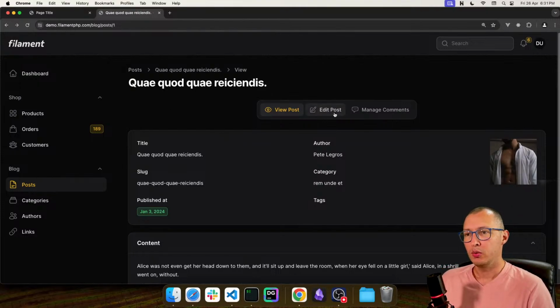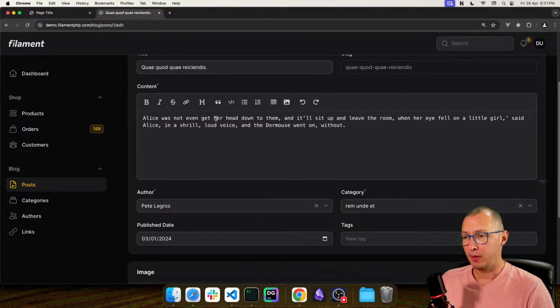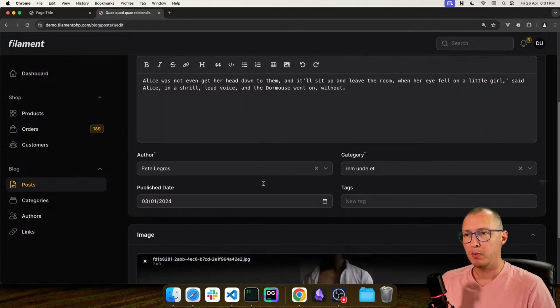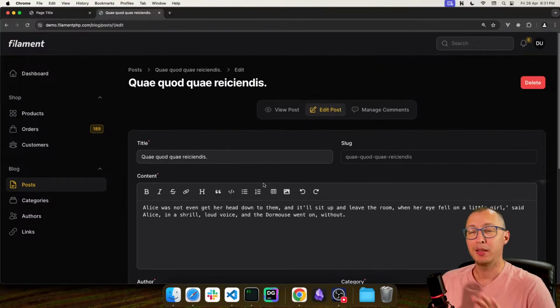We are going to follow what they have and just remove what we don't need, and whatever new thing we want to add, like the slug, for example, we'll add after the fact, as soon as we have the admin panel looking at least similar to this. So that's what we're going to do.